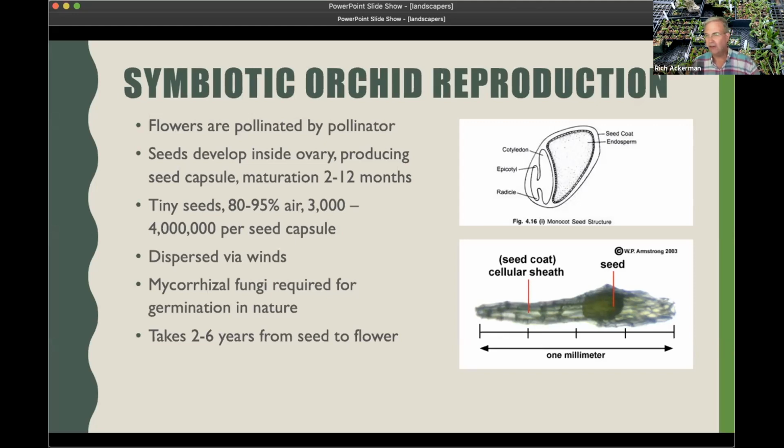The whole process is a very lengthy one. I had been growing orchids for like 10 years, and I was a gardener, and then I really got into orchids, and I kind of went back to gardening again. And I rediscovered the joy of a seed that you could just put in the ground and it grows, and it doesn't take years and years and years for something to happen. But orchids take years and years and years for something to happen. When they're hybridizing and producing plants for trade, one of the things they optimize is time to flower. So they don't have to keep plants in the greenhouse for 4 years. If they get one that blooms early, they'll clone it and sell it because they can save time and save money. So that's sort of how it works in nature.